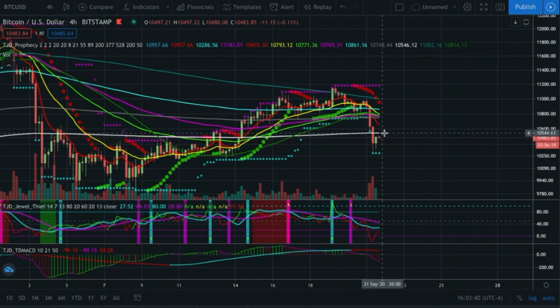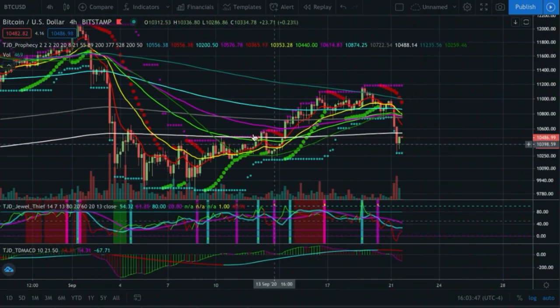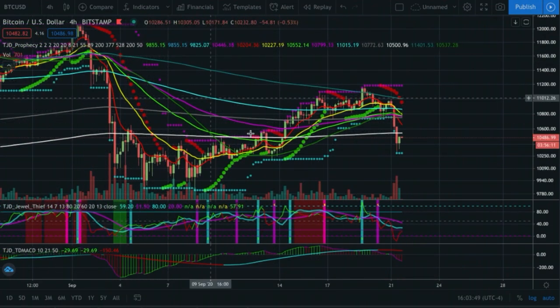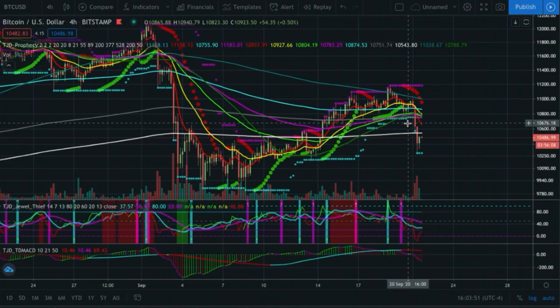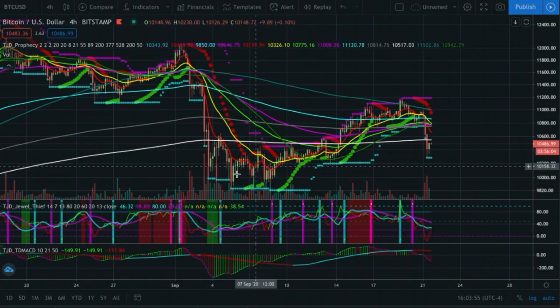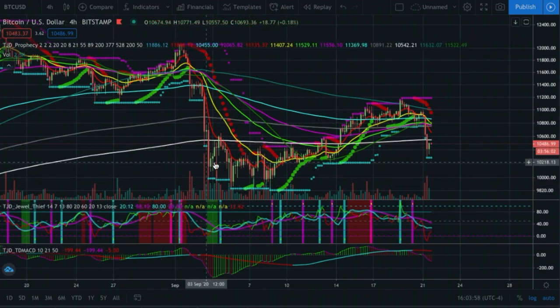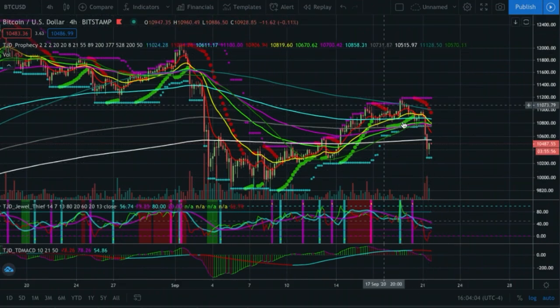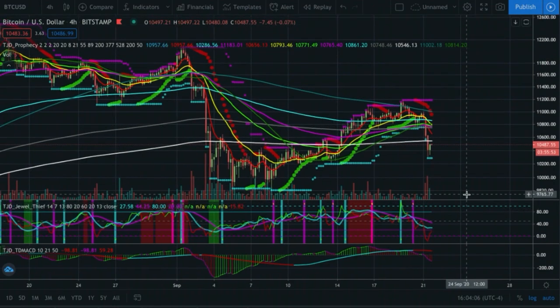Now we could potentially come back up here and get rejected again at that 10.5 range and then get continuation to the downside. It's definitely a possibility. We have to pay attention to the market here and see what it's telling us. But our distribution took place through here. The accumulation of the assets that we distributed back here took place right here. So you buy, sell up in here, buy back down here, sell back in here, and now we can let the market tell us what's going to happen.